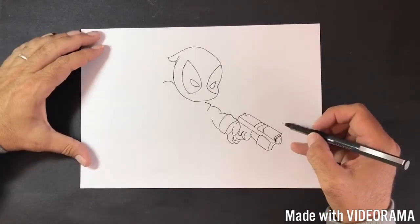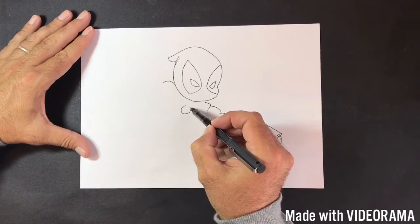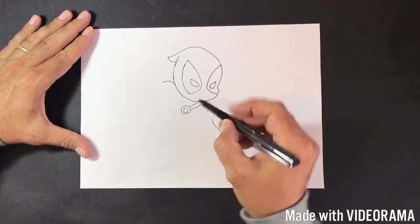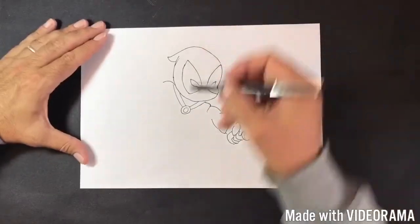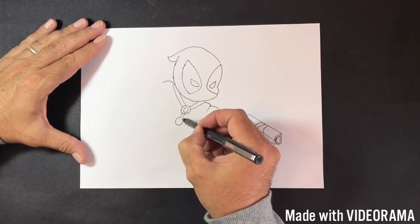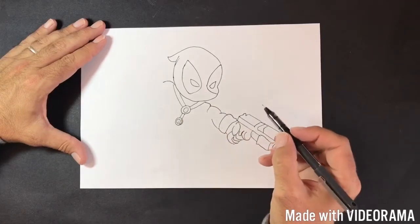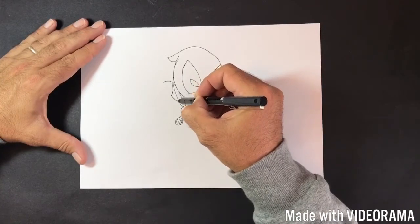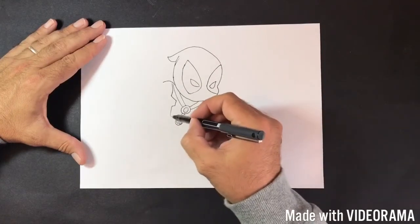So let's find, he's got a circular shape in the centre of his body there, which looks like he's got almost a parachute harness that is attached to him, coming off to either side. So we're just going to go up with some lines coming off there, and then there's one underneath coming down, and then he's got his Deadpool symbol, so another circular shape with his trademark Deadpool symbol there, which we'll colour in black. Either side of his body, around his shoulders, he's got this cut into shape there, and he's got a utility belt on as well, coming off from that.